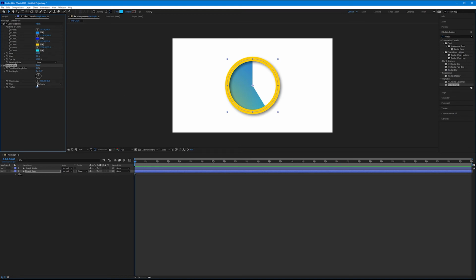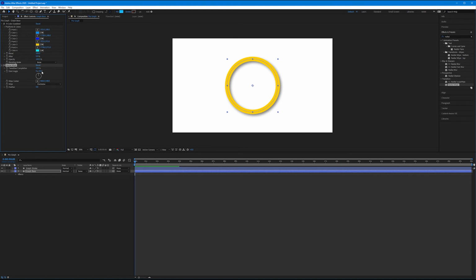Be careful with this though, because notice how you can change the wipe center. So if I were to move this, it's going to create a very strange but sometimes cool wipe effect. So we want to make sure that we're working in the dead center of our project. And this is why we aligned our layers at the very start. So now we have a keyframeable property to add some depth and motion to our graph.